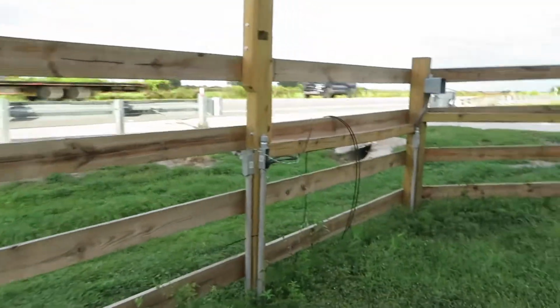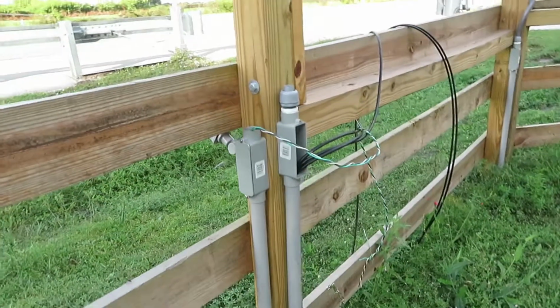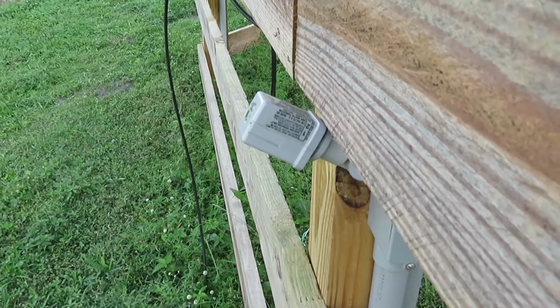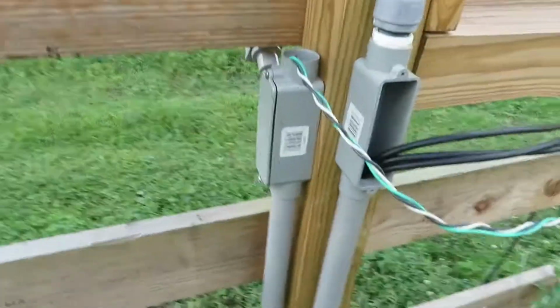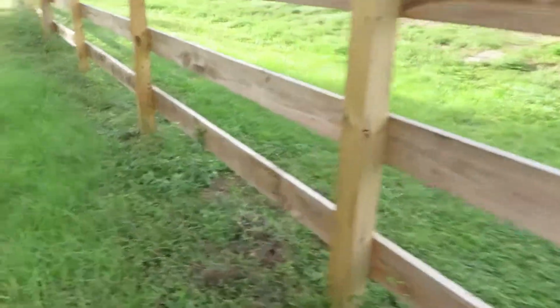First thing we have is here. This is where all the electric is getting to the fence on this section. We have a photo cell here that's going to turn this section off and on. So as you can see, it's coming up right here. It's all underground wire.